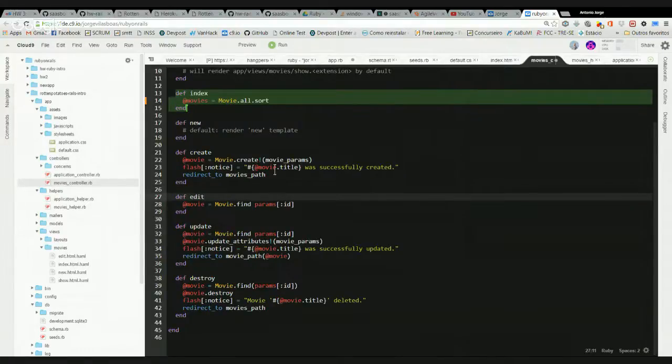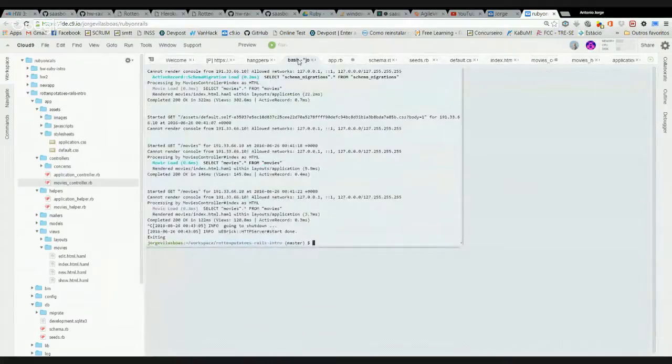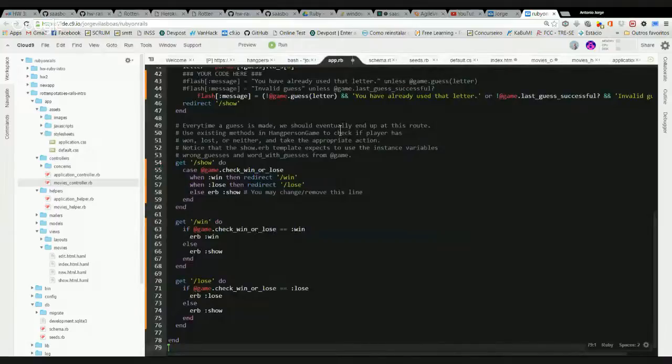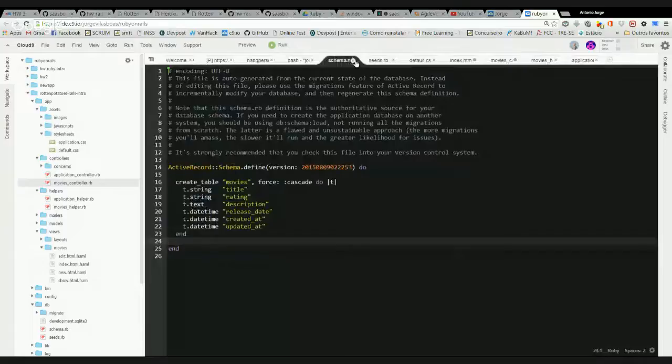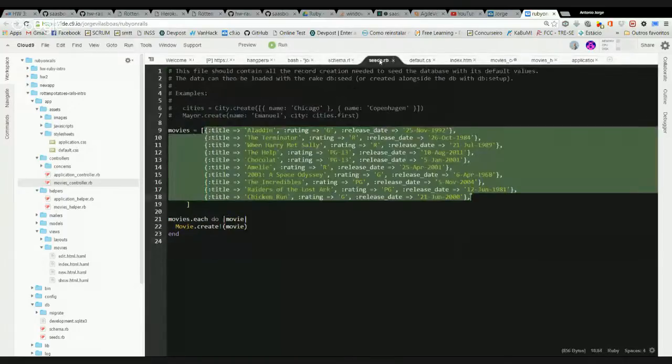All right, so I'm just going to stop the server for a second. And if I go back to movies path, I'm not sure if that's right.